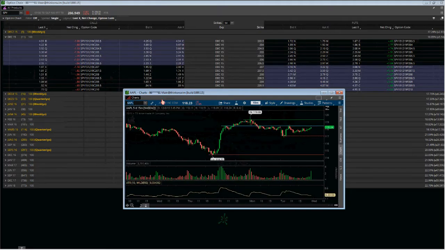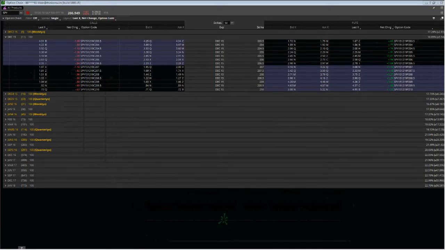Nonetheless, if you're using TD Ameritrade, again, if you use E-Trade, it actually gives you the expiration date on a tab for it. But if you struggle with seeing an alert I put out and then trying to figure out which one that is, add the option code to your option chain.